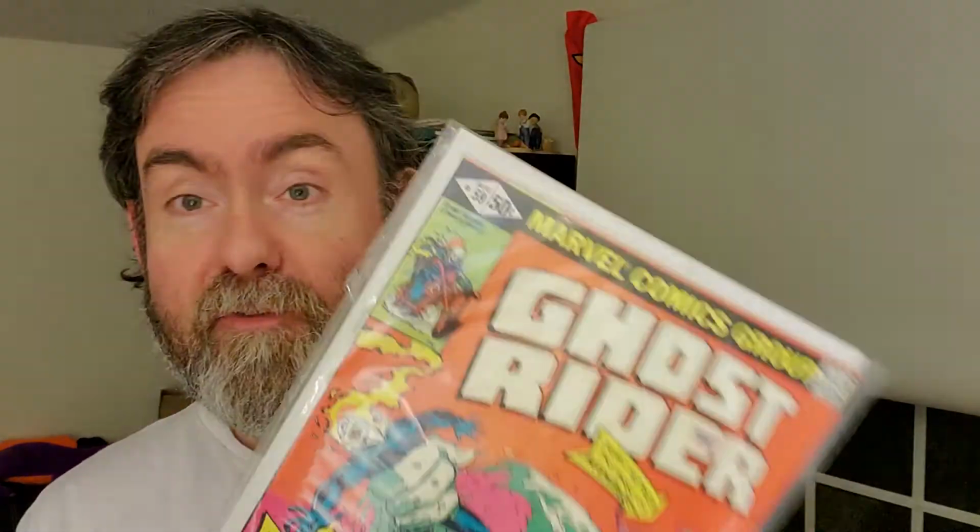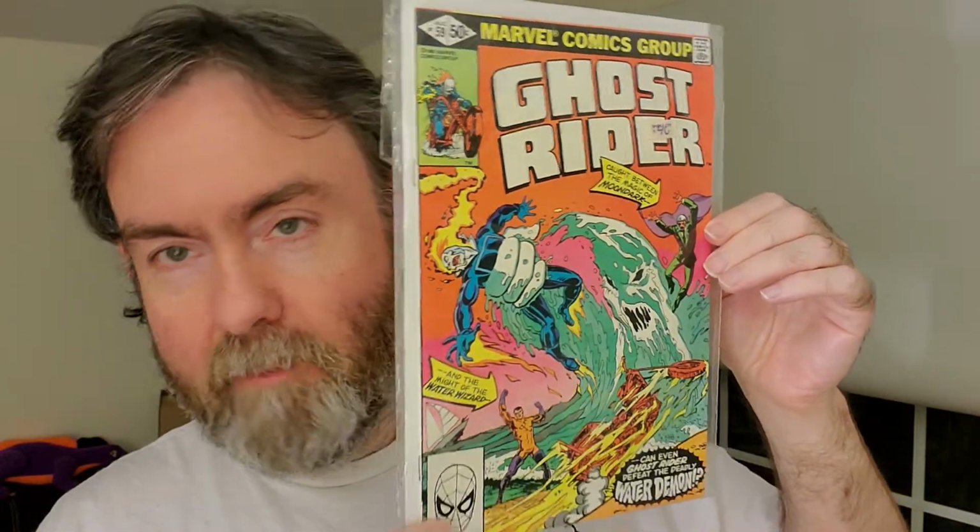Now here's 59. I only paid 40 cents for this, which is great because it's a 50-cent cover price. I paid 40 cents for it, and it's like a 9. So I mentioned this last time. Nobody was collecting this series when I put this run together. It was right after the new series started, and I don't know if it just took a while for people to catch on to the old one or what. But none of these cost anything. I don't think I paid more than $2 for anything after like issue 12 or something.